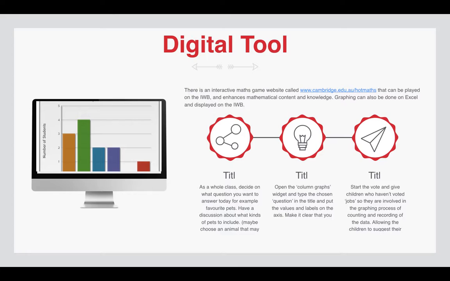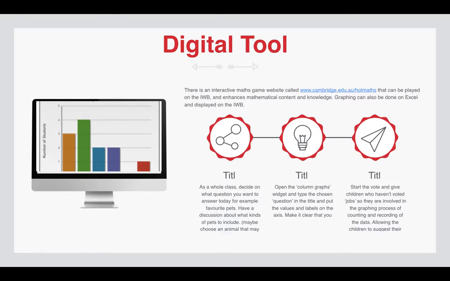Children should construct graphs by hand and with technology. The intent is to get children involved in accurately communicating a message about their data. In my research, I've discovered a few ways to use technology within the classroom to help students gain a deep understanding of graphs. There are several websites that have many various graphing games of varying levels and degrees of complexity that children could explore in the classroom.